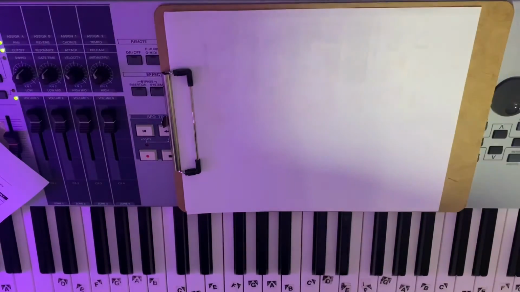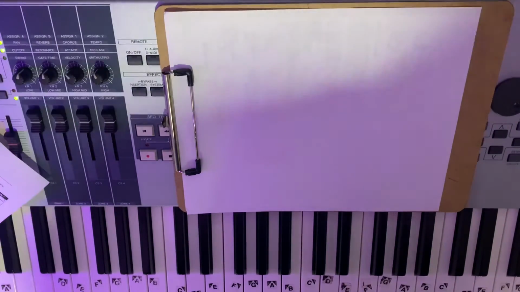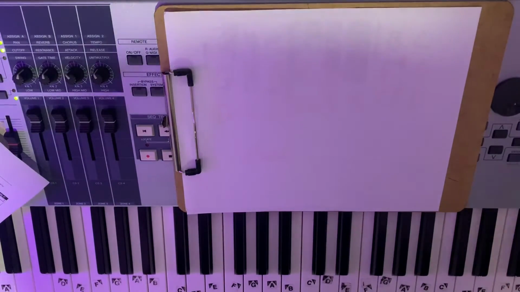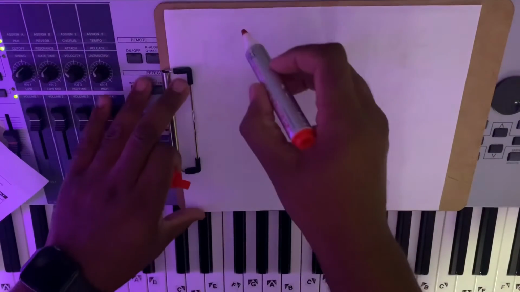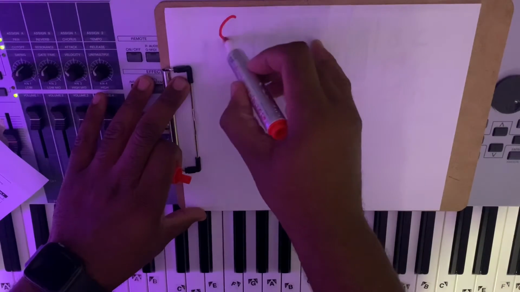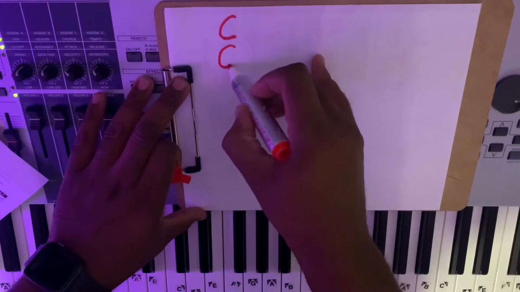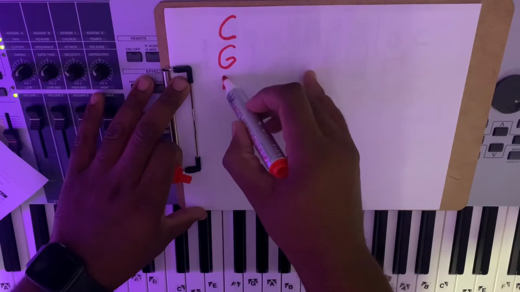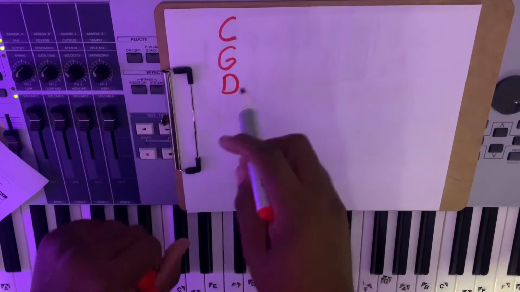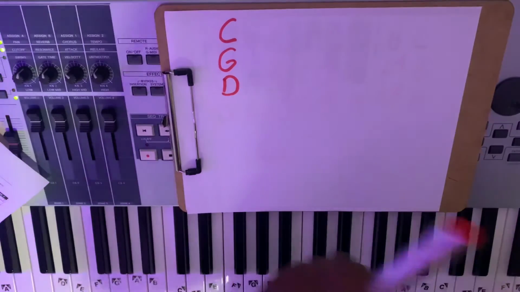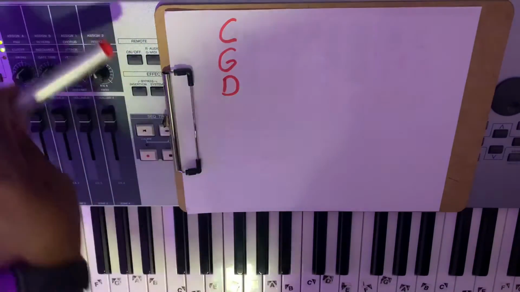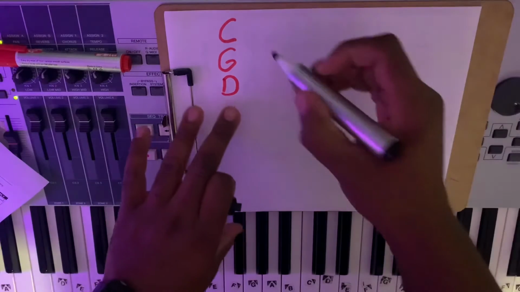So I'm a little bit late, I apologize, but here's a quick recap from last week. We talked about a couple of more scales. We did the famous C scale, the G scale, and the D scale. This week we're going to add on the A scale, but I want to talk about some things here real fast. Remember, the C scale is the easiest.